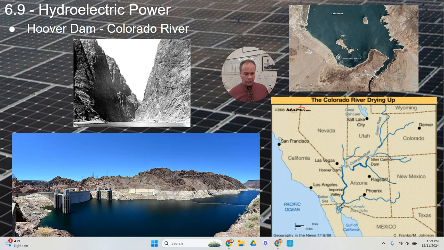When the Hoover Dam was created, behind it formed Lake Mead. Lake Mead didn't exist before the Hoover Dam was created, but once the Colorado River was dammed, Lake Mead was created. You can see the dam here. You used to be able to drive over the top of it. I don't think you can anymore. There's a bypass, but you could go in. You could see different parts of it if you ever go and visit that part of the world.